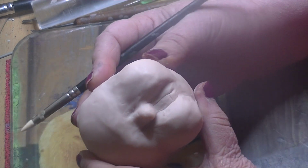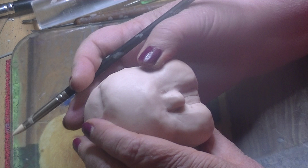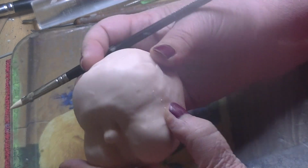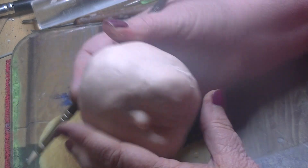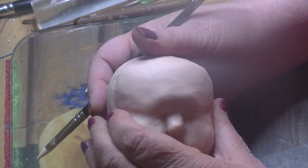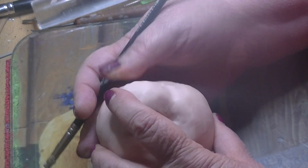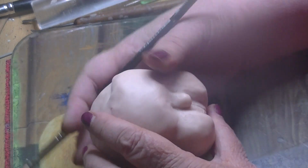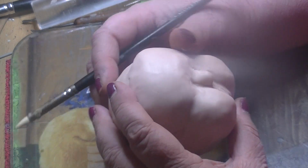And I can see that I have actually, ouch, just hurt my finger. Can't do that. Actually smooth this down a little bit too low, and this one's more puffy, if you can see there. That's not an issue. We're going to do more work. Now, before I go any further, what I generally do is get my pin tool.